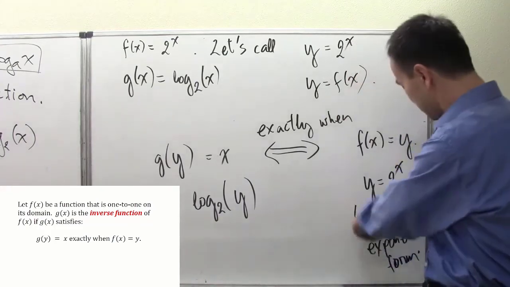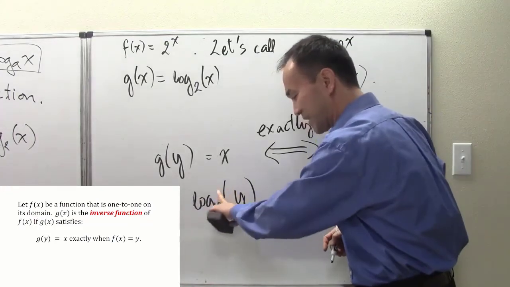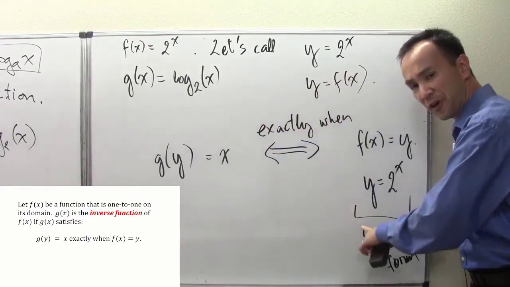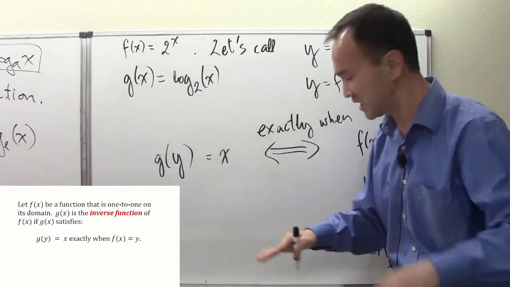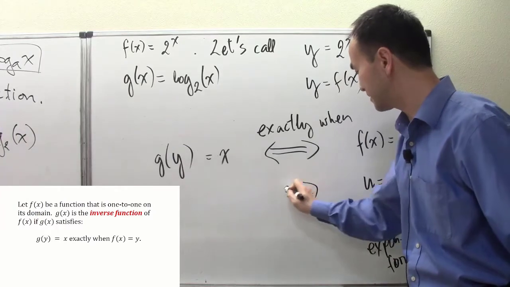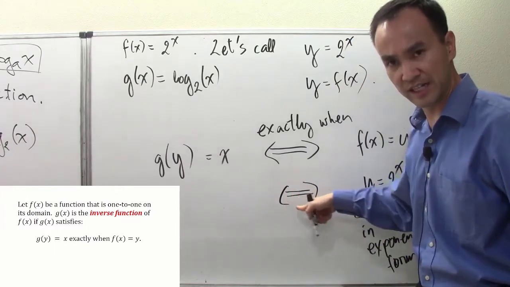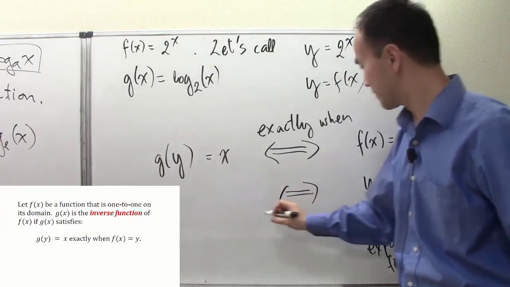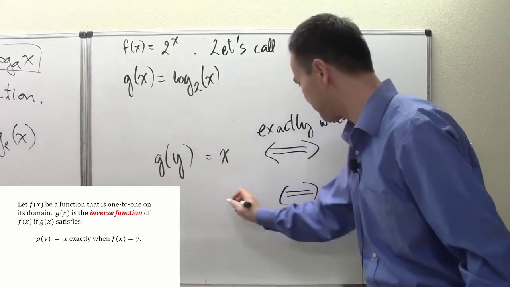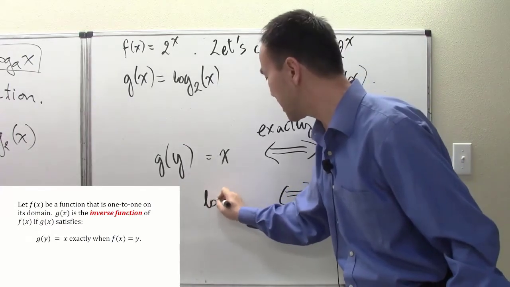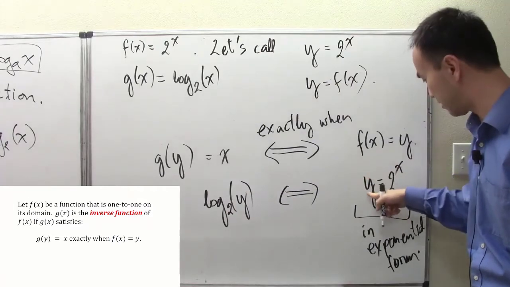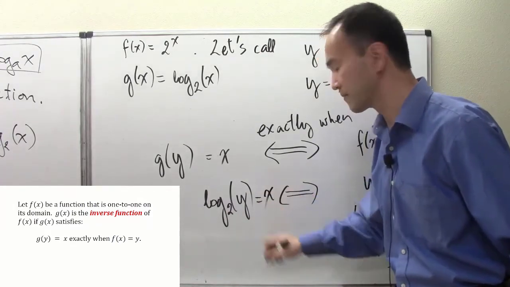With this exponential form, now I just realized I wrote this down a little too rushed right here. In this exponential form, we have been fluent at this point that once we have an equation in exponential form, we can rewrite it. That's why it means, or exactly when, or if and only if, we can rewrite this equation now in the logarithmic form here. Log base 2 of y. Look exactly at the way it is right now. Log base 2 of y equals x.